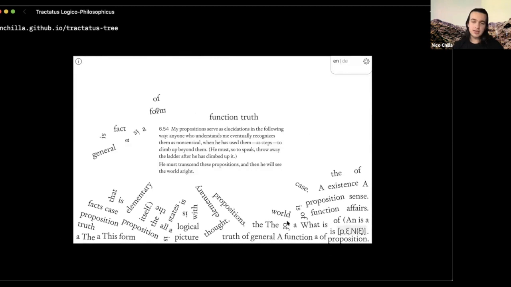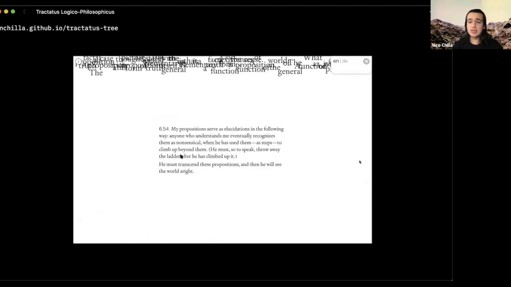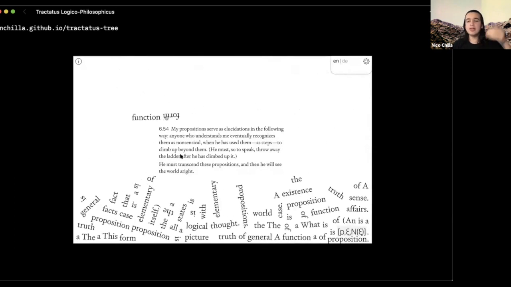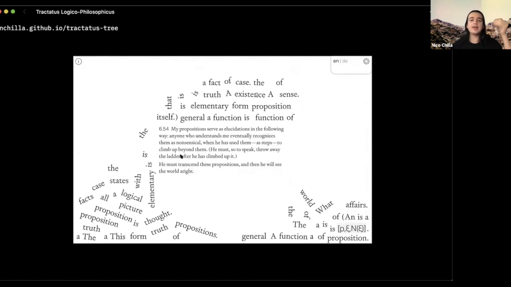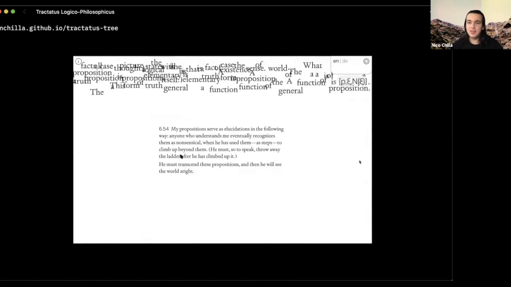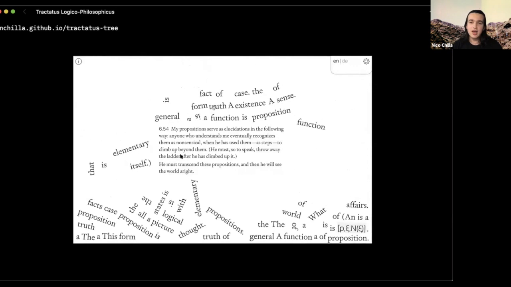And then the irony is that in the second to last proposition of this text, he sort of admits that anyone who's read his own text correctly knows that by his own standards, everything that he has said in this text is complete nonsense. So it's just a way of visualizing that.